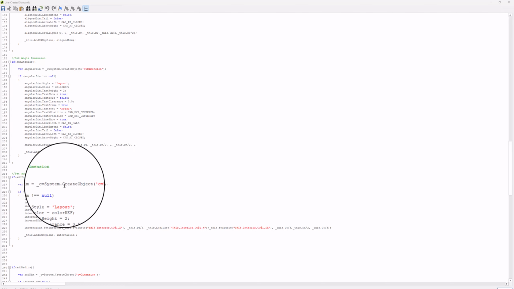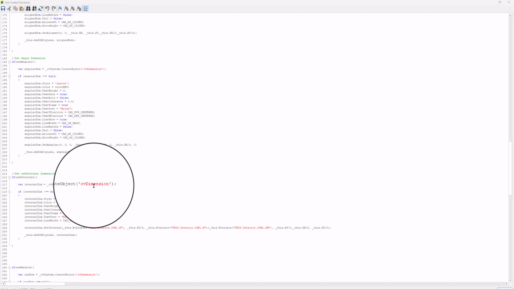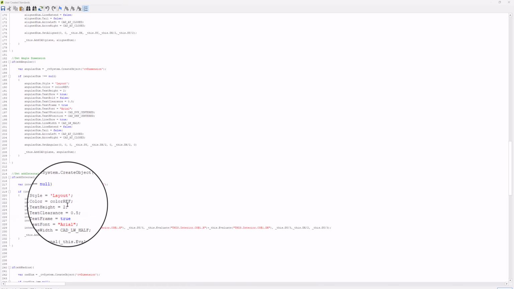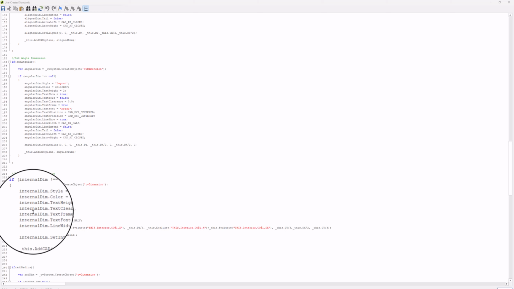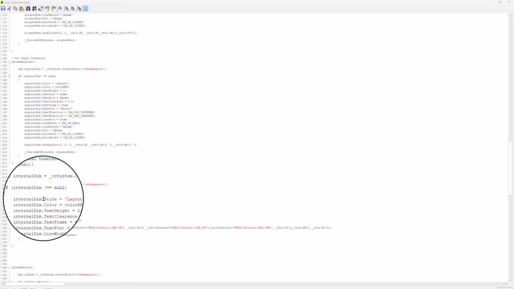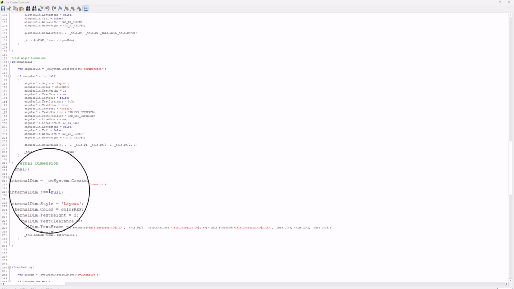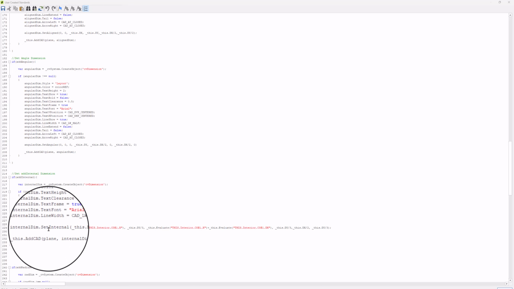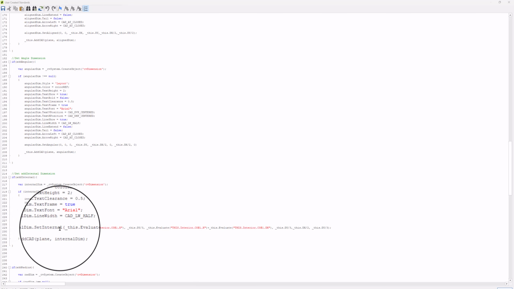We're using cvsystem.create object, and again we've got cv dimension. We're checking it's not null. We're specifying the properties. And again, these are going to be very similar to what we've got set up here. And the difference again is down here, we're calling a slightly different method, setInternal. And again, I'm just going to switch over to the help file.